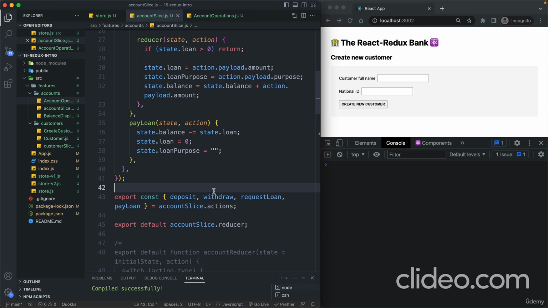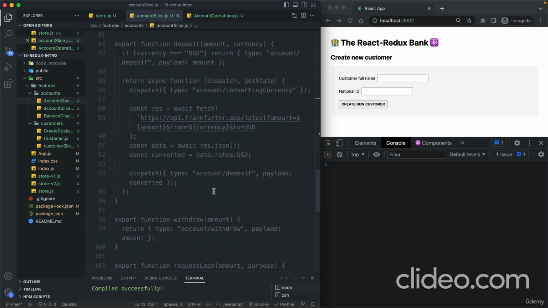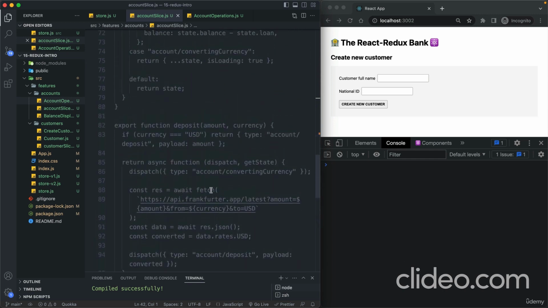Now, if you are really interested in the create async thunk function, so basically in the Redux Toolkit way of doing things, we will use it in a future project. But for now, we will just do it in the easy way. So let's come here and copy this function right here.